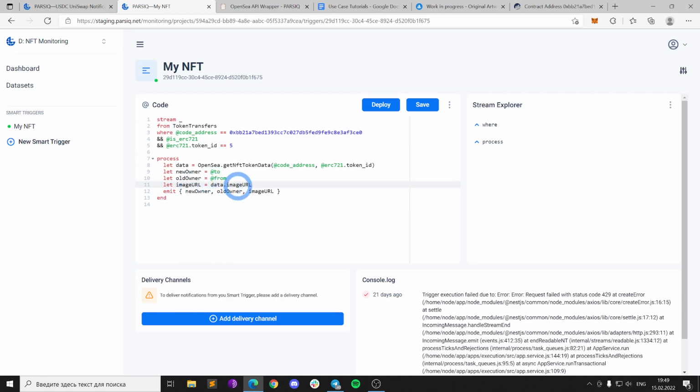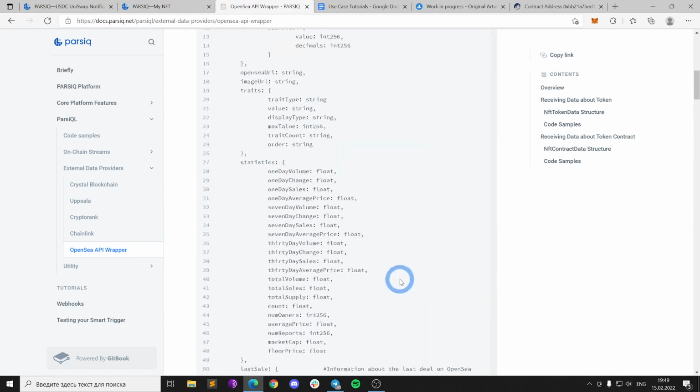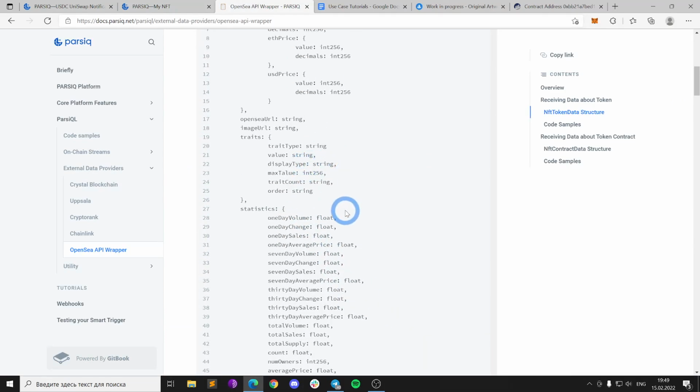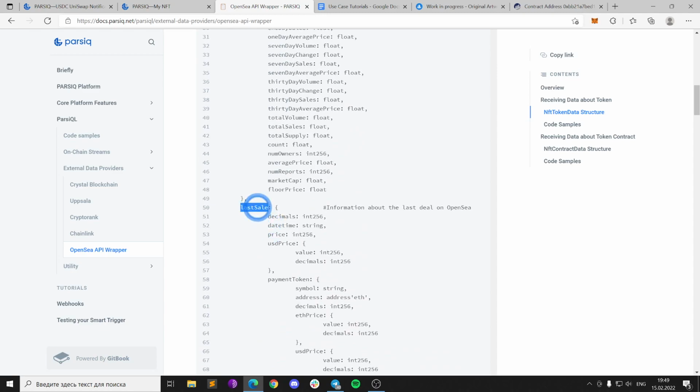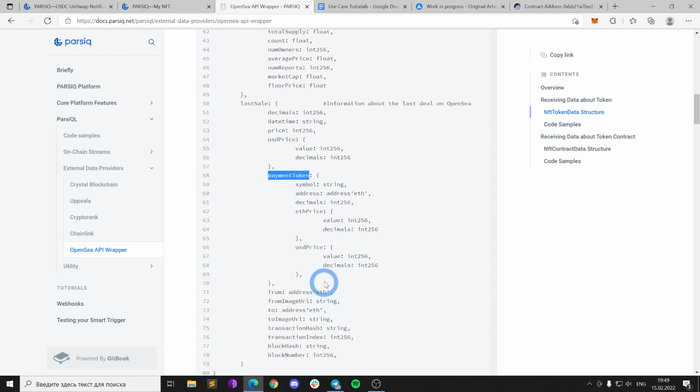So I get data.image URL, and after that, let's say if you need last sale price, you will be typing data dot last sale dot price, right? And after that you might also want to get the payment token, the token in which the payment was made.